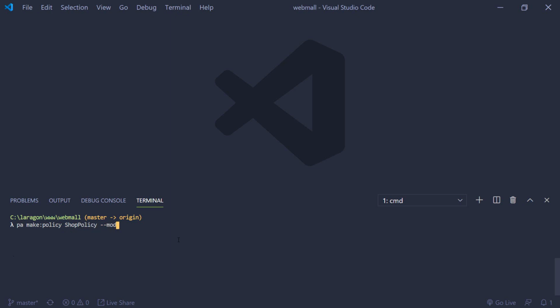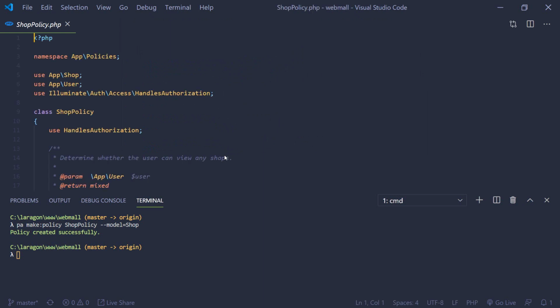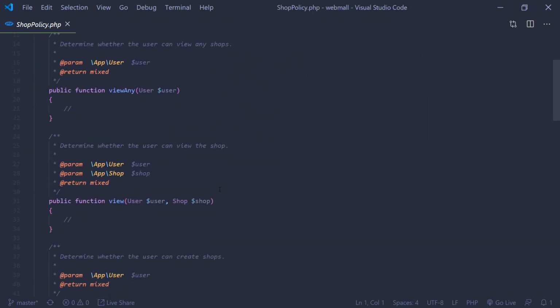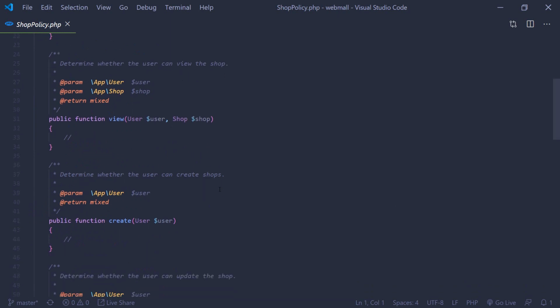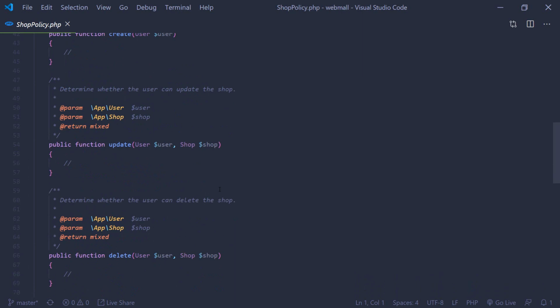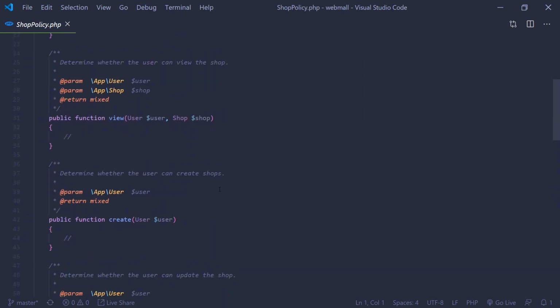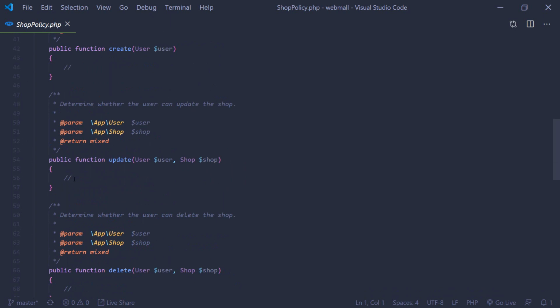This policy is for model Shop. Policy created. If I go to the ShopPolicy file inside app/Policies, now I can hook in all the authorization related stuff over here. For update, I want to change something. I want to change in this update here.